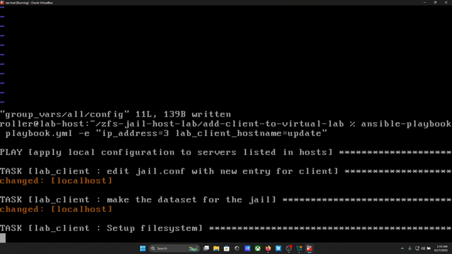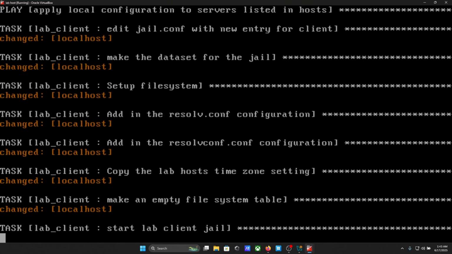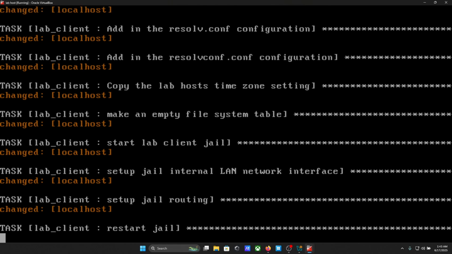So you'll notice it didn't download the base.txt again, because when I downloaded that, I put it into a lab media dataset, and every time you make a new one, it'll just use what's inside of there.